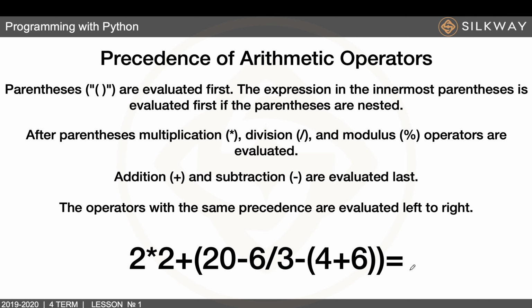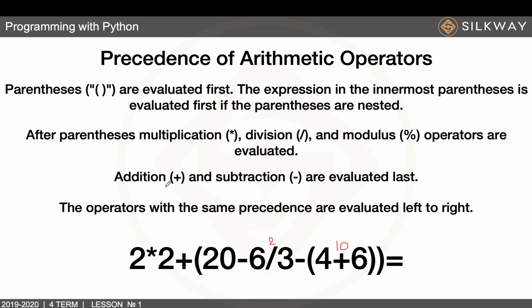Okay, let's try to evaluate this one. We have to start from the parentheses. Here is a parenthesis, and inside of it we have another parenthesis. So 4 plus 6 is equal to 10. Then we evaluate everything in the parenthesis: divisions, multiplication, or modulus. We have only one division here, so 6 divided by 3 is equal to 2.